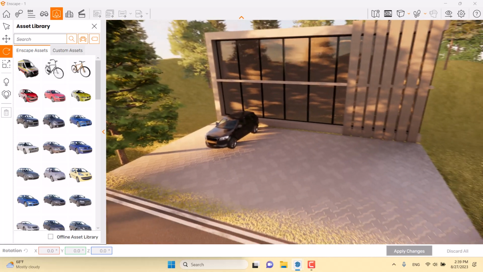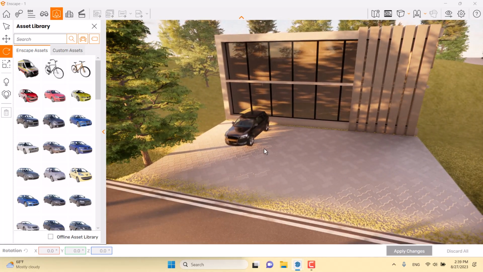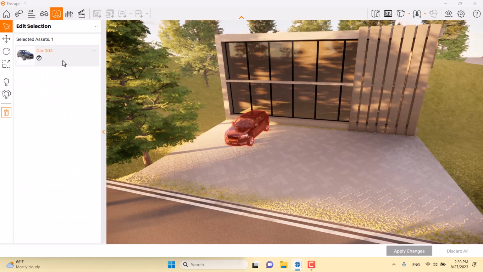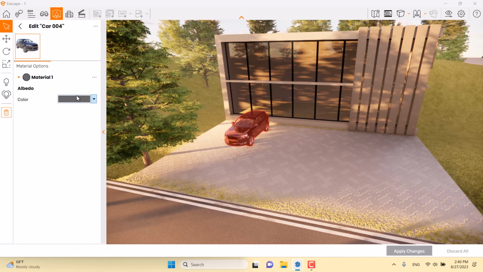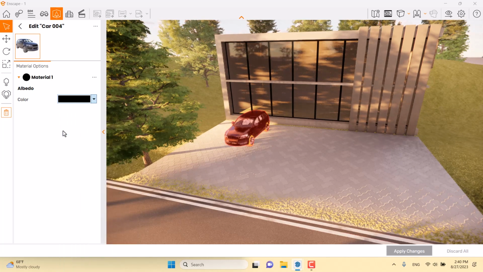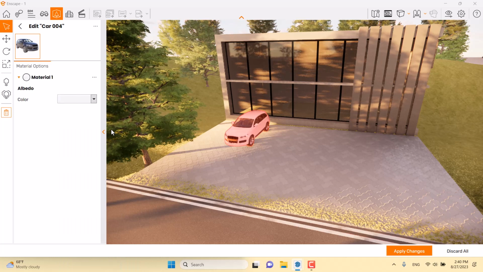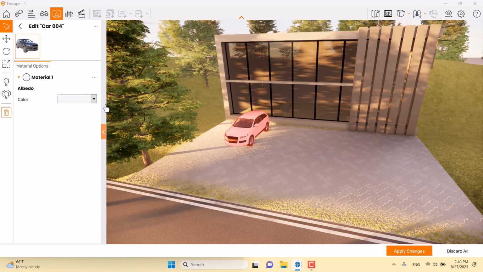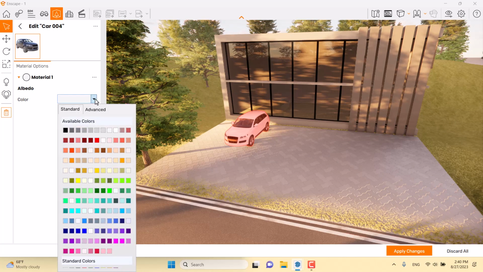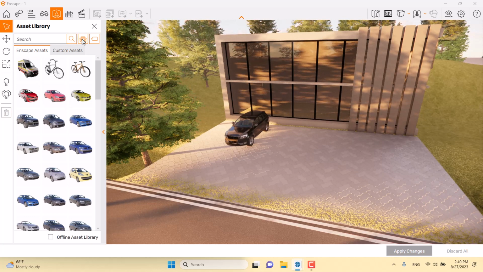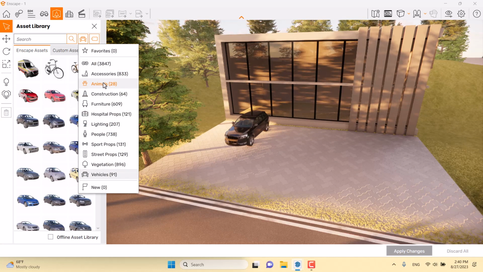And about the color, you can change the color automatically, very simple and easy. You only need to click on the object you want, click on the selection, and click on the color of the car. I want to change it to full black, for example, and now I can see the changes and results in here. If you want some color like white, you can click on it and select white smoke in here. It completely depends on you and your taste. So I prefer to use some type of dark color like the dim gray in here and click on apply changes.